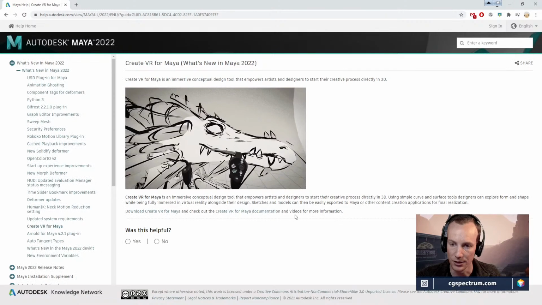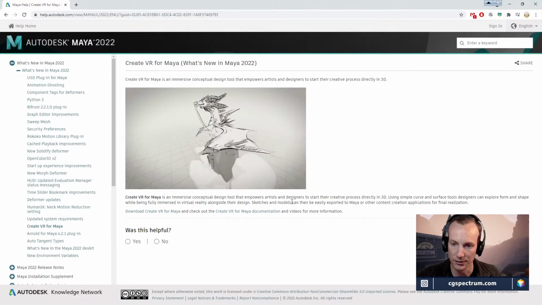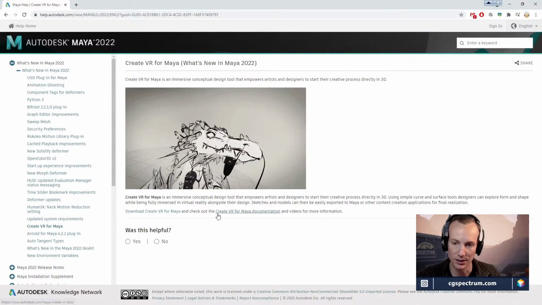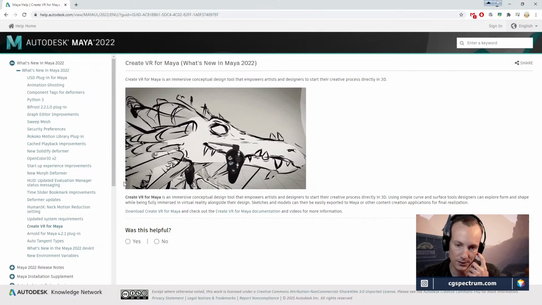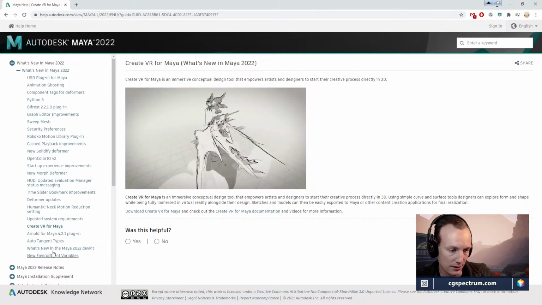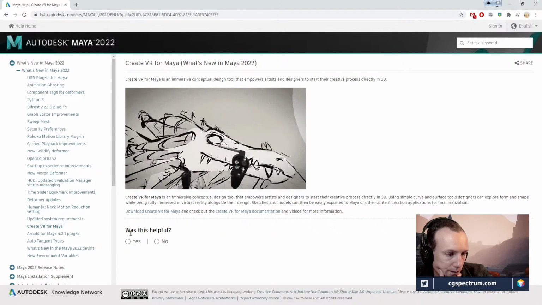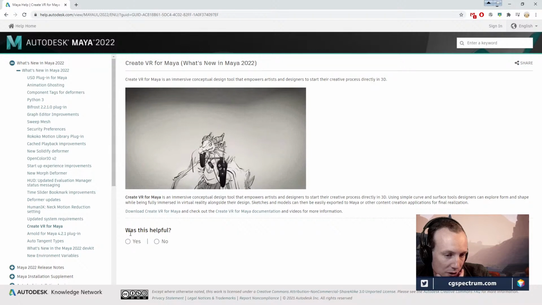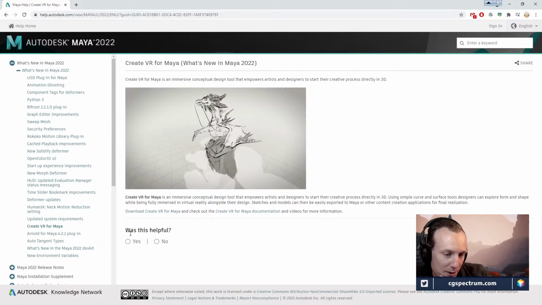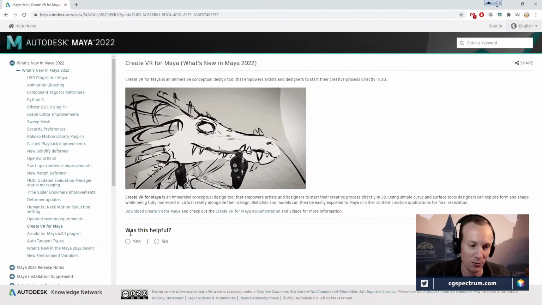This VR thing is kind of like a grease pencil thing going on here. I don't know if they're trying to steal that from Blender or what, but it's the first time I've ever seen anybody try and do an illustration 3D thing in Maya before. So kind of interesting that they've decided to throw that in. I think Blender will take a huge chunk of the market eventually. Well, at least that's my opinion. It seems like they've always been trying to do that. One day.